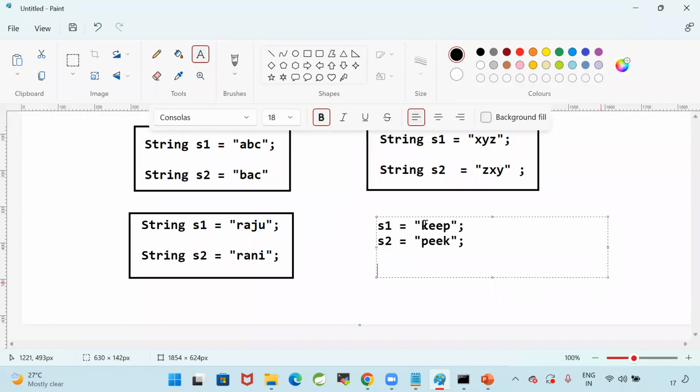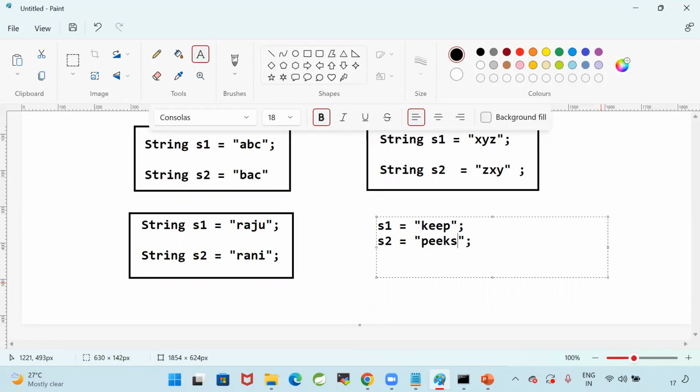Now, all the characters of s1 should be present in s2, then only they are anagrams. For example, if it is available like this, it is not an anagram. So the first thing is we need to check whether the sizes of the strings are the same or not.